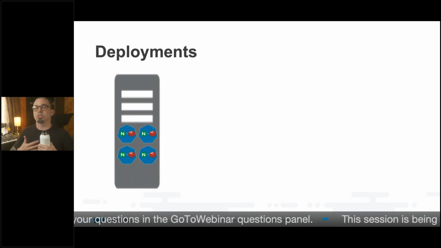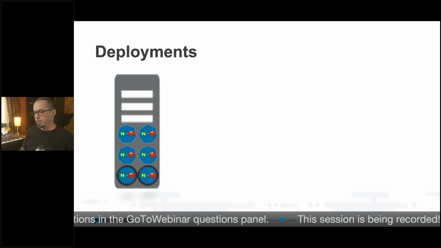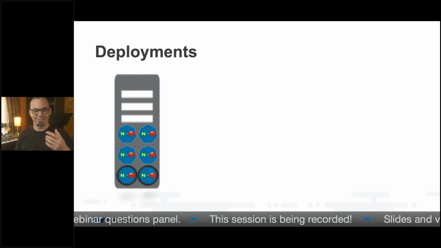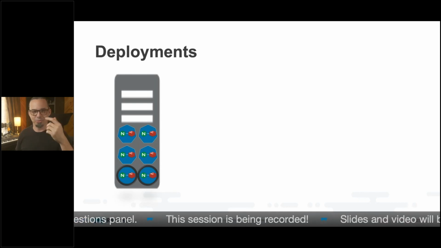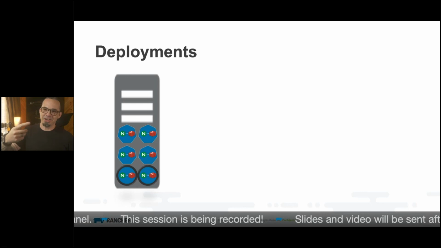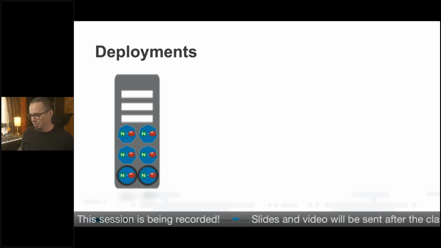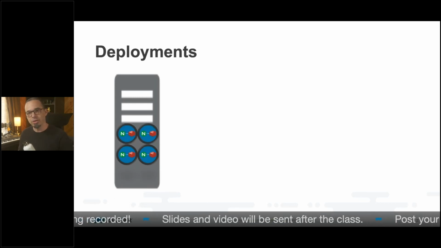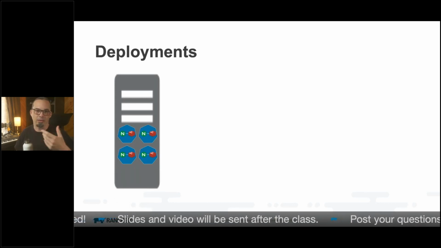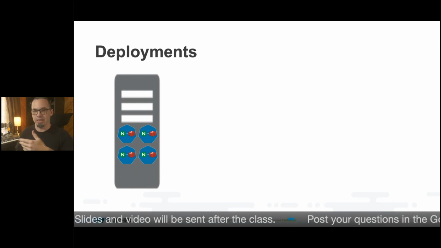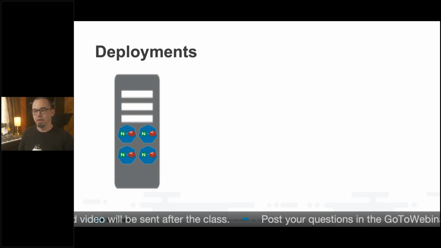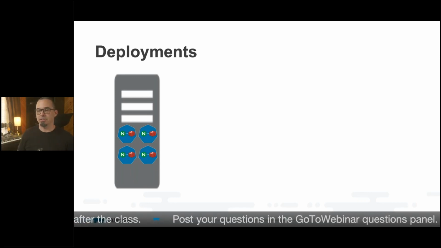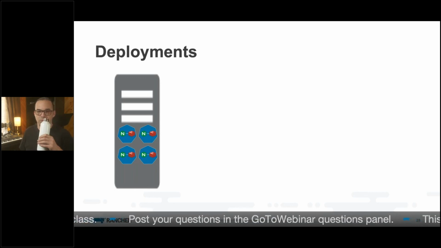So version 1.1 comes out. You express your will: I would like 1.1. And it says, okay. And that's how Kubernetes always sounds. Okay. It's like the guys from Warcraft. Job's done. It's going to start out by rolling out new versions of the application in new pods, and then it's going to kill off old ones, and then roll out new ones, and kill off old ones until you now have the desired state and the actual state of 1.1. If this fails for some reason, you can do a roll back, so you can roll stuff back.